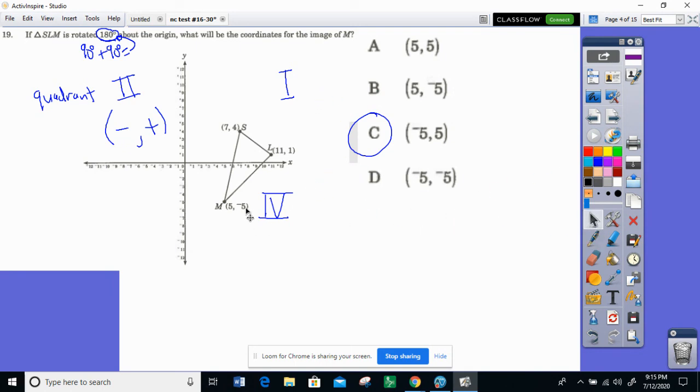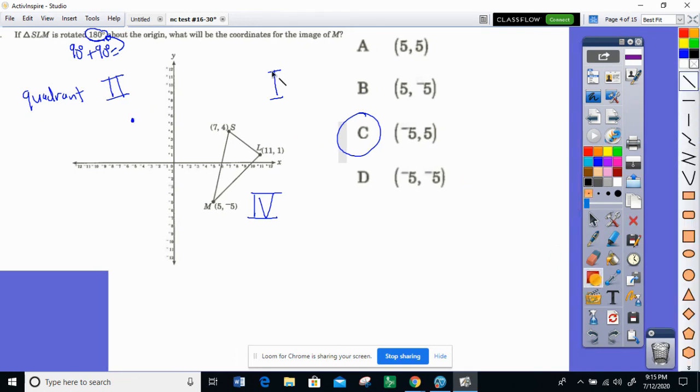And don't worry too much about knowing, well, am I supposed to rotate counterclockwise or clockwise? Because when you're dealing with 180-degree rotations, it comes out to be exactly the same. Rotating 90 degrees into quadrant 3 and then another 90 degrees into quadrant 2 will give us the same result. And just to show you what that point would look like, the point (-5, 5) is about here.